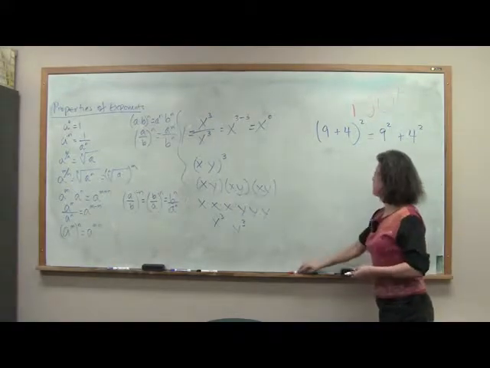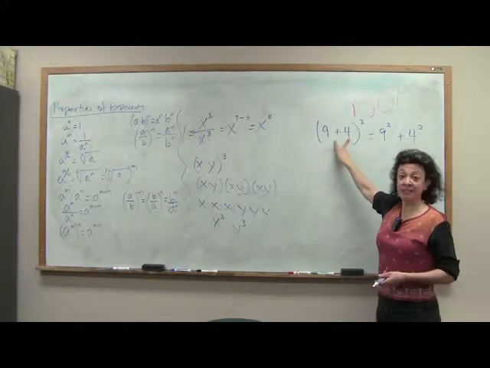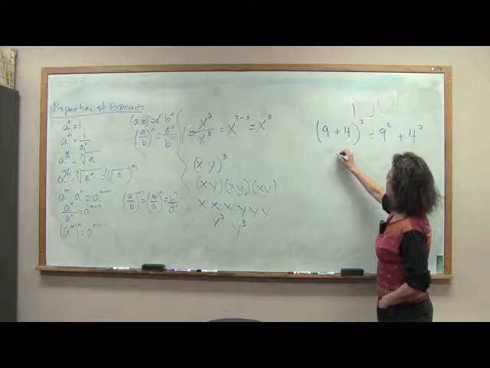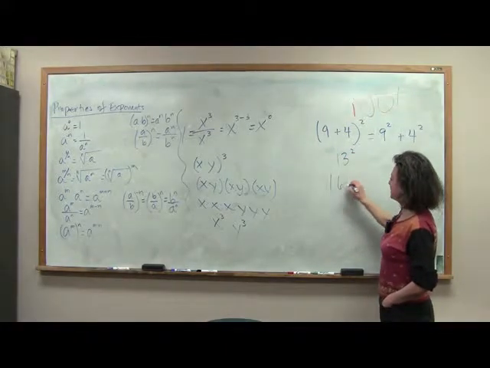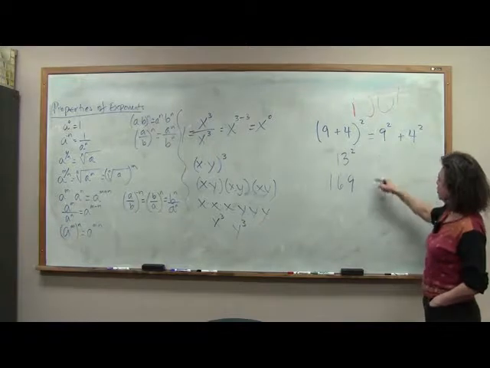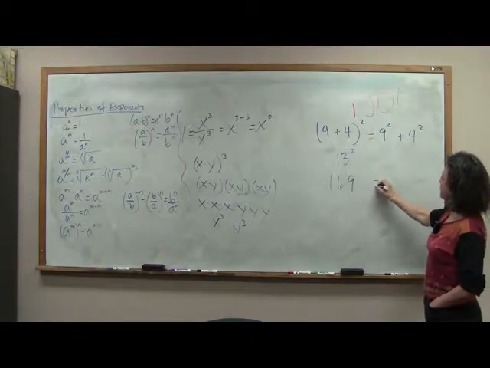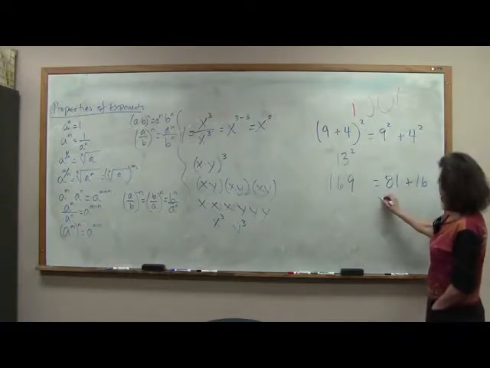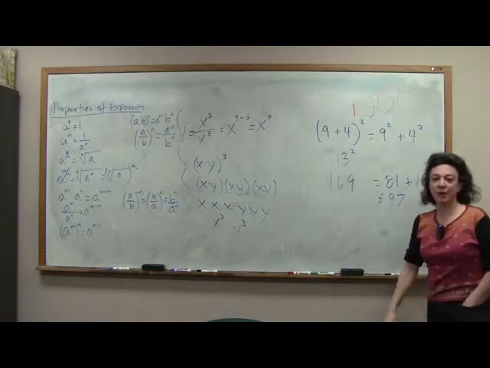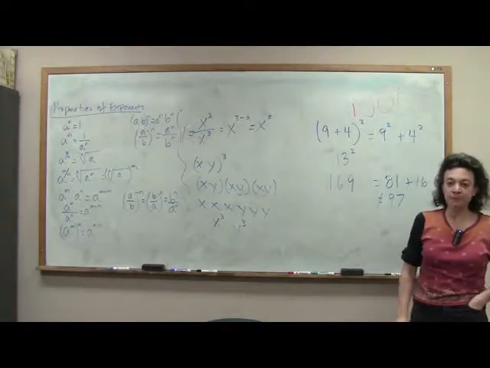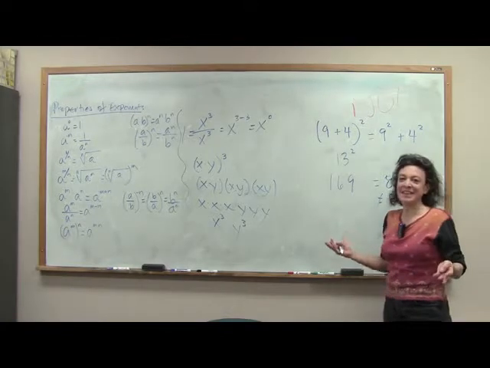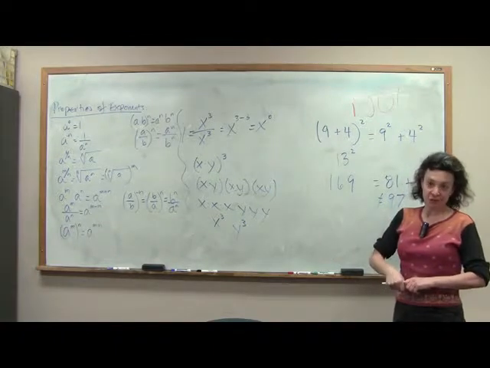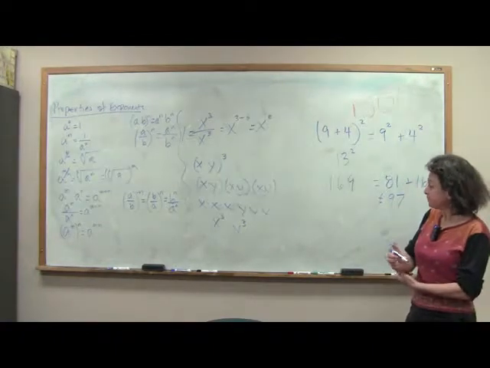But check this out. Okay? Order of operations on our left side say that we do what's in parentheses before we deal with the exponents. So 9 plus 4 is 13, and 13 squared is 169. Well, if this was true, then we're saying that that would be equal to 81 plus 16, which is 97, and I think you'll grant me that those are not equal. Okay? It's so tempting to want to bring your exponent in when you're adding or subtracting, but it is just not a true statement. Okay?